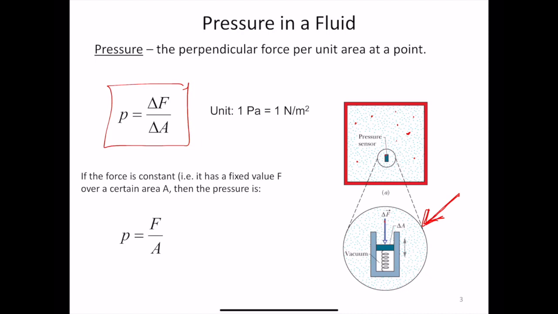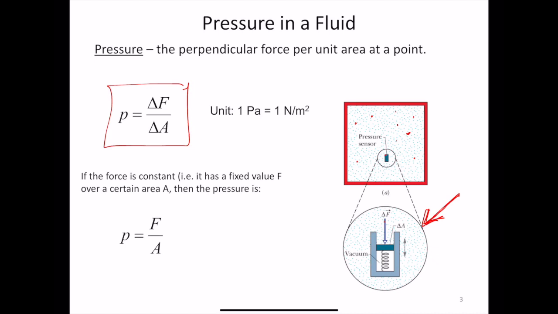But this device, I must emphasize, is completely imaginary. We don't have a device like this. Pressure measuring devices work in a different way. But in principle, this would work. And so this gives you an idea of how you can measure the pressure at different points in a fluid, in principle.